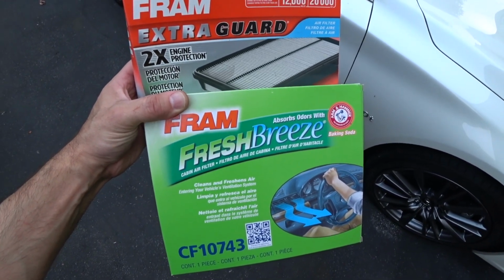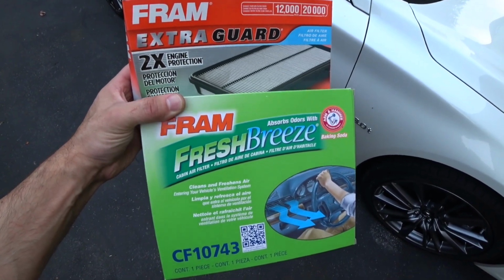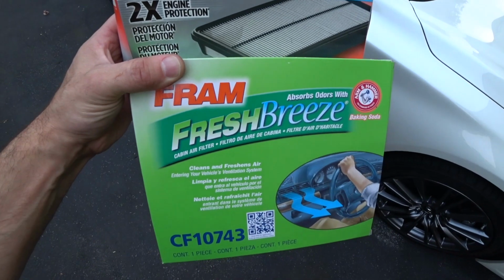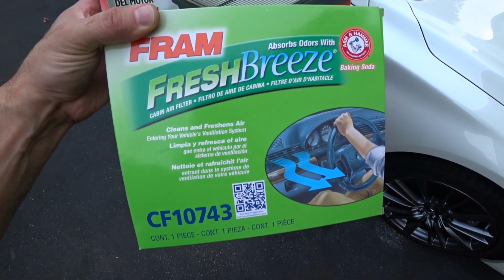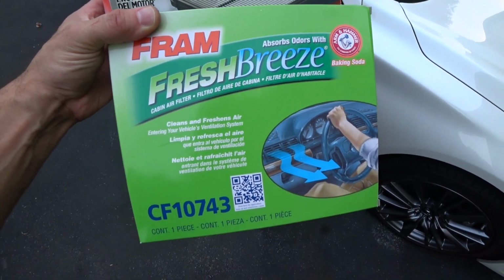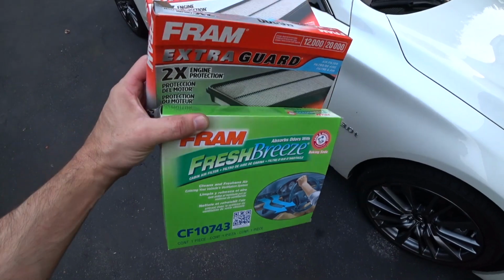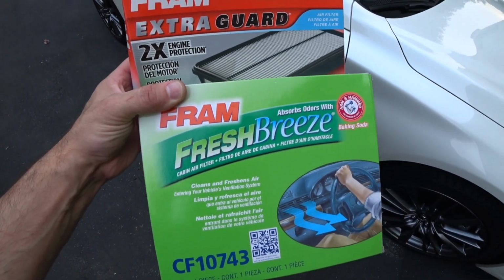I used the Fram air filters. These were a little bit of a pain for me to buy locally. I had to go to a couple of different stores. I will post links to these filters on Amazon. Apparently, the Fram Fresh Breeze is a hell of a lot better than the OEM. It's got some sort of odor barrier in there with the baking soda. But we're going to give it a shot and see how it works out. And I think the Fram air intake filters are definitely an adequate replacement for the OEM.